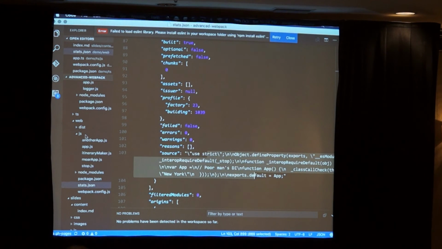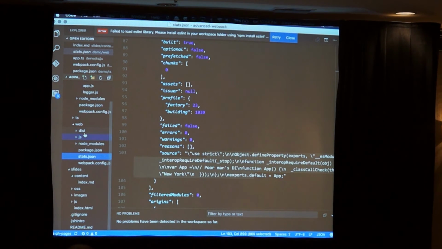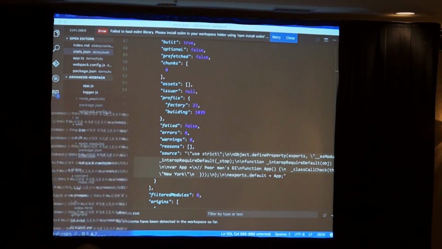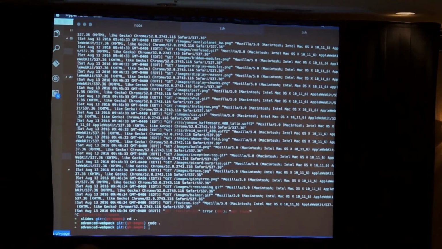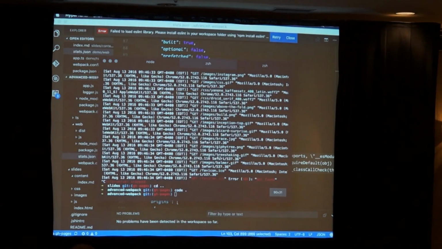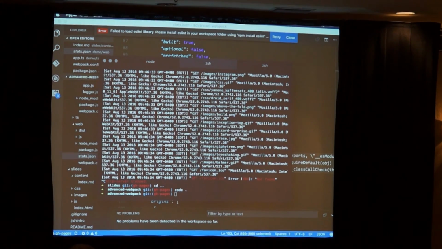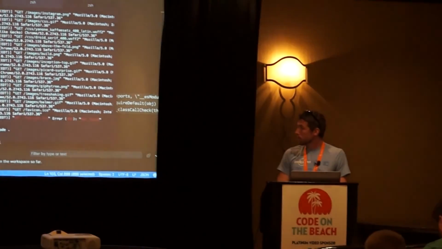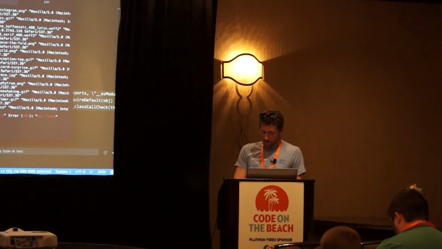Okay. So how many people use TypeScript? TypeScript? 2, 3 people? One of the cool things that I'm super excited about with TypeScript is, I don't know how many people have used it, but the output that it gives you compared to Babel is pretty awesome. Babel gives you outputs with tons and tons of random functions and all kinds of craziness.